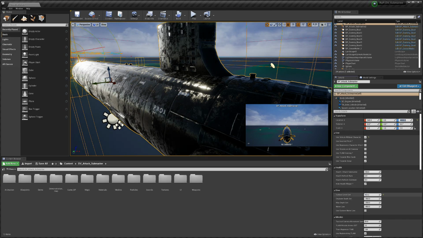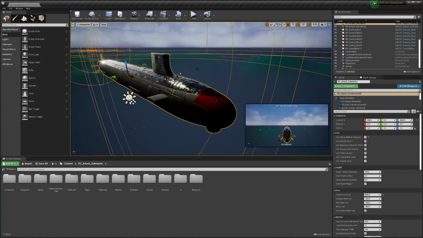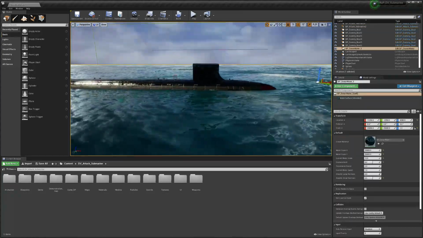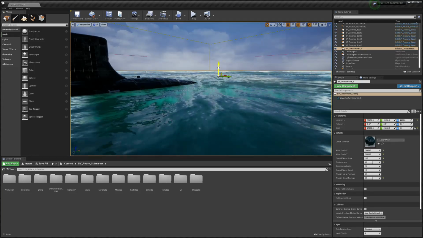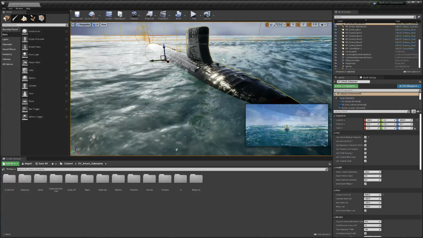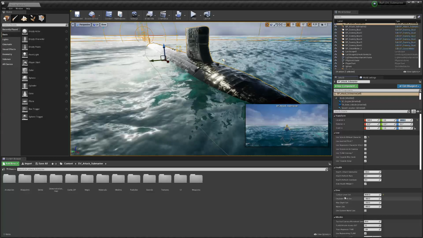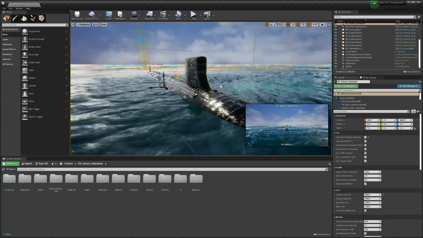So this is just one thing that you need to do for this sub to work in any of your levels, in any of your positions. When you set it up, you are ready to go. Remember, if your sub is at a Z point, the surface level needs to be the same, and the blueprint will work.